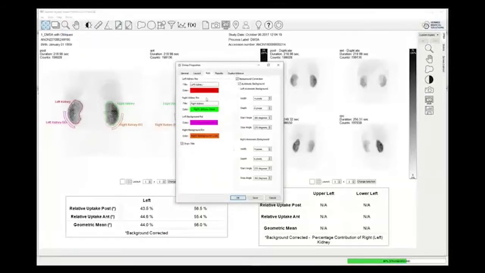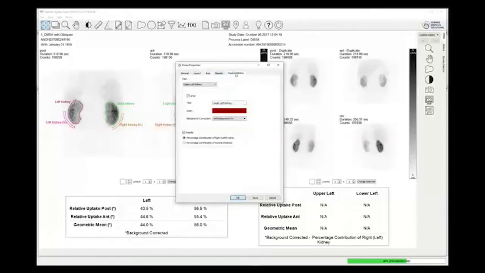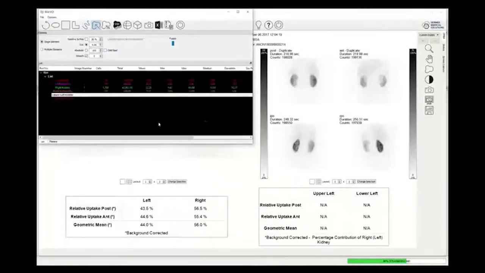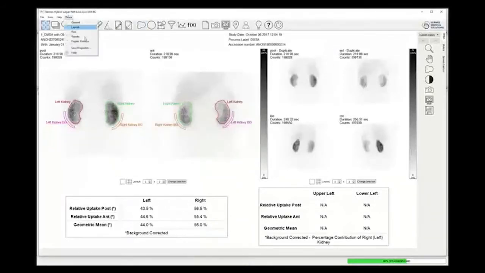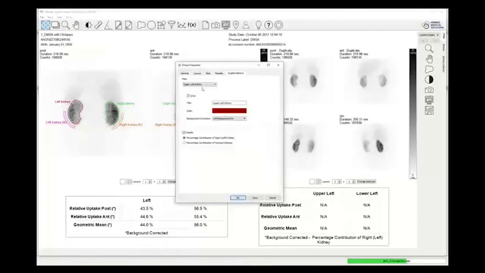Obviously, you would have your extra ROIs appearing in the list, but you could just go here. If they were superfluous to requirements for that particular case, you could just not draw them for that particular patient. So that's really nice.